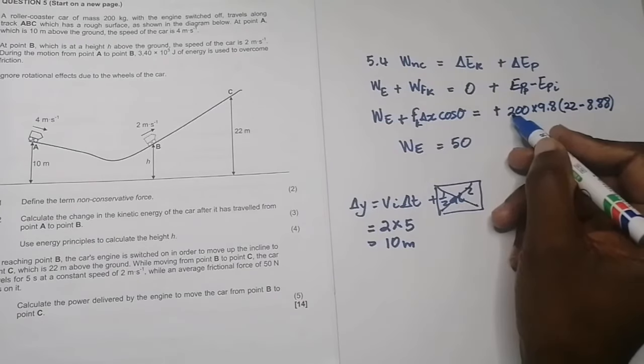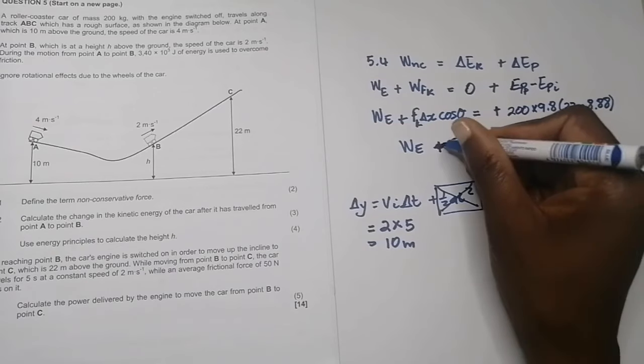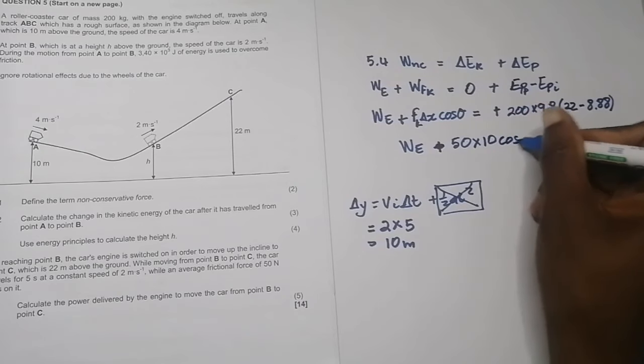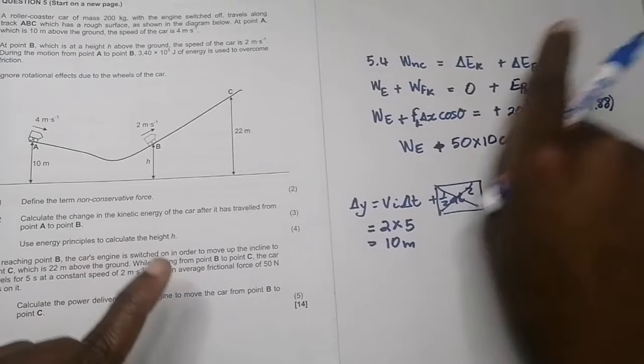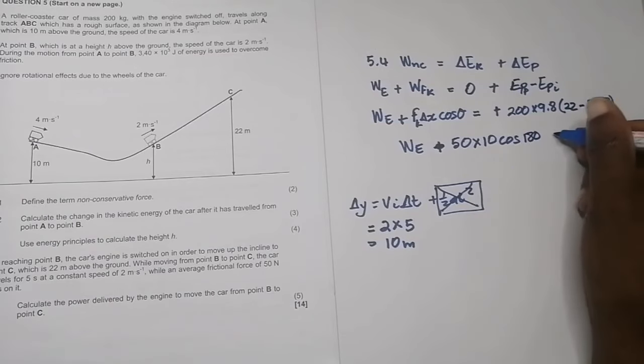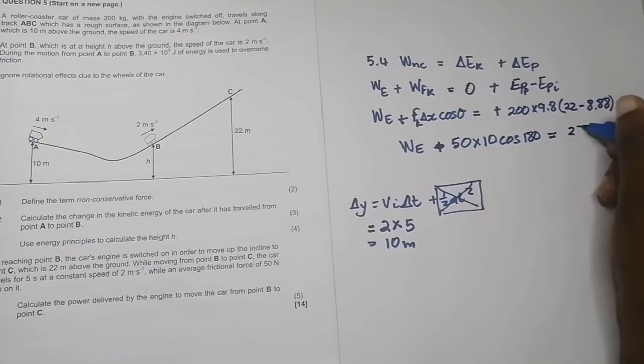So I'm going to take that. Maybe let me not make it confusing, let me just keep it there. So that's 50 plus 50 times the displacement, which is 10, times the cos of. Now, please remember, in this case, when you look at the direction of motion, that's upwards, but the frictional force is acting down the incline, so it's going to be the cos of 180, and all of this is equal to that product. I might as well just find it so that we don't waste our time. So that's 9.8 into 22 minus 8.88. I get a value of 25,715.2 for this product over here.